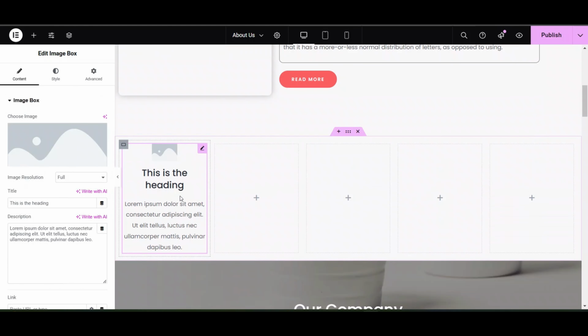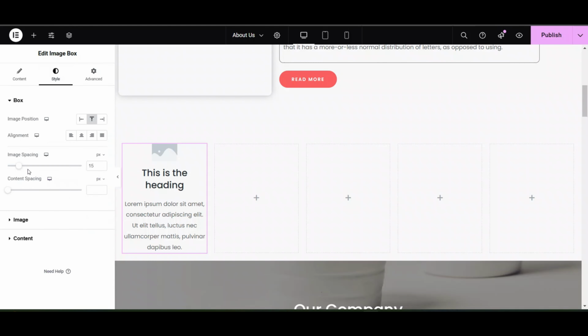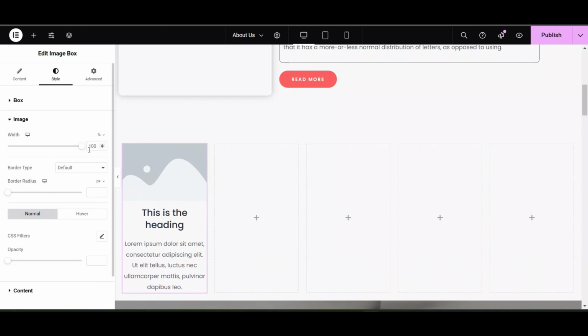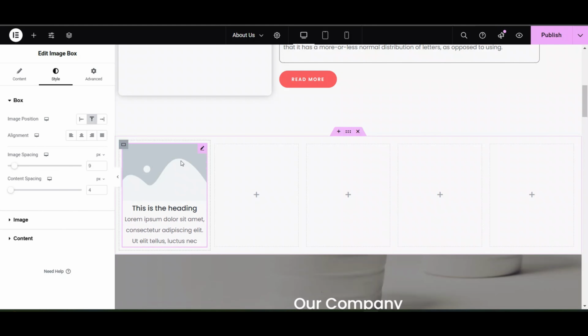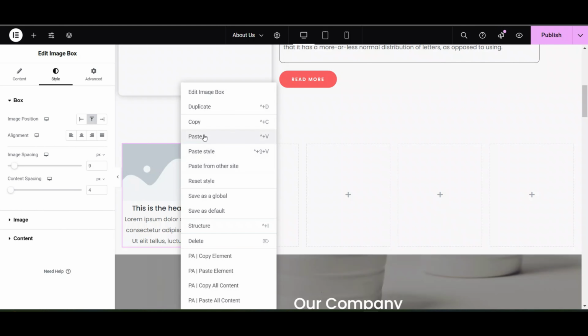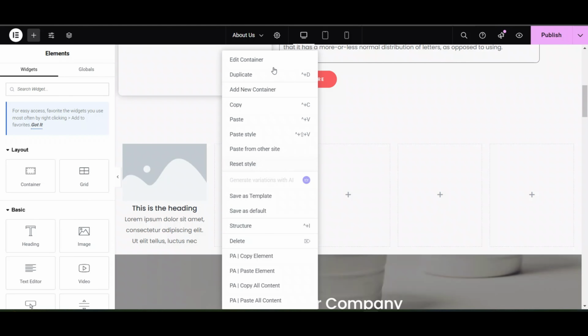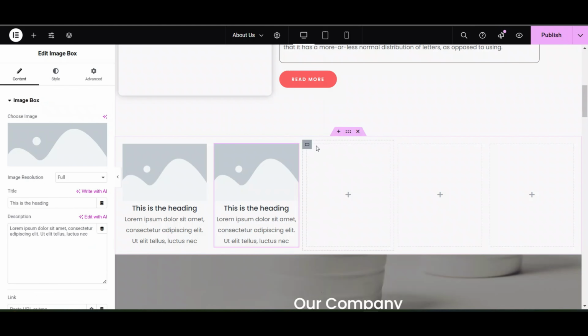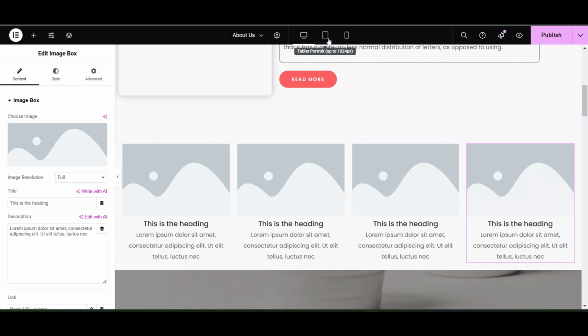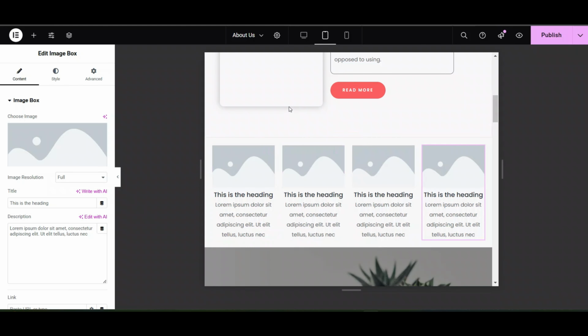image box. Very simple. There is nothing much more. You can see this is my image box. Now I will create same section like in all four. Now I want to style. Suppose we will first see the tablet view. Here four sections are showing. Now when you go on mobile view, here you see one section is showing.